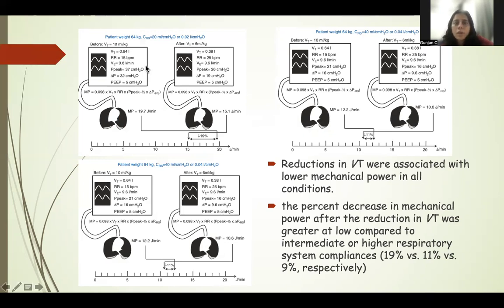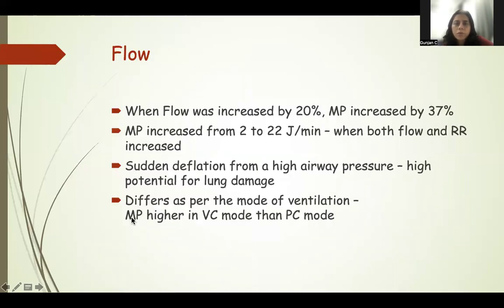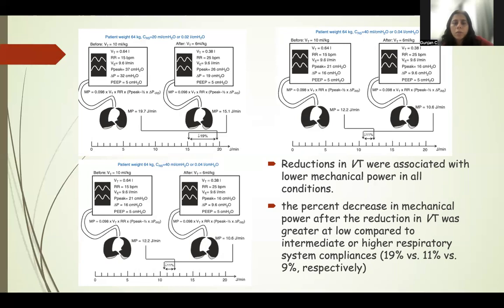So these are lungs with a compliance of 40, and this lung with a compliance of 20, a bad lung, a moderate to severe lung. And they limited the tidal volume and they limited their plateau pressures. I think I have just put this figure twice. I'm so sorry about it. This is a replica of this, but there's another lung with a compliance of 60. Sorry, so let's ignore that.